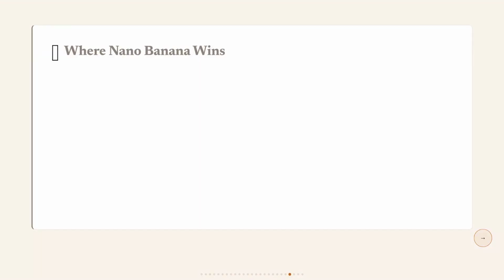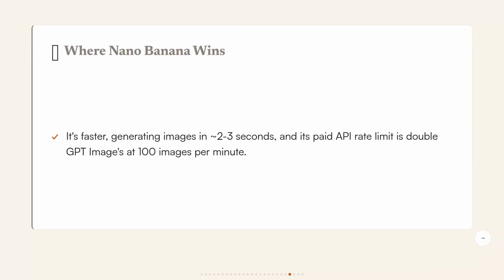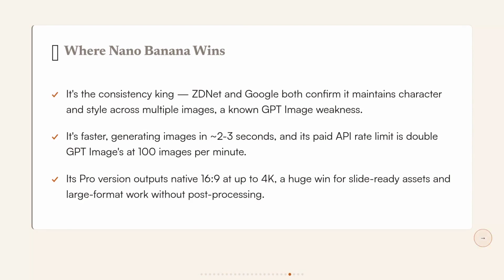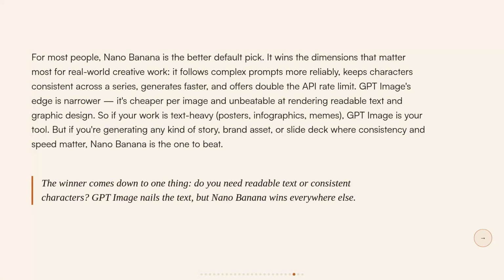So basically, here's what each one actually earned. Nano Banana won output quality, it won style control and consistency across multiple images, and it won platform access with a free tier that lets you test before you pay. It also tied on speed and tied on price, so it never lost a single test outright. If your work is text-heavy, product mockups, or straight graphic design layouts, pick GPT Image, because that's where the numbers side with it. If you need a character or a brand style to hold steady across a whole project, or you want to test extensively before spending money, pick Nano Banana.